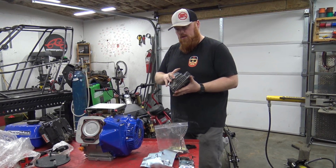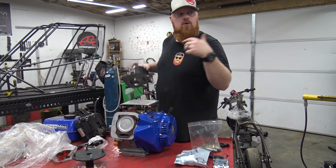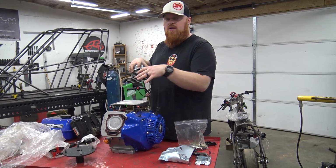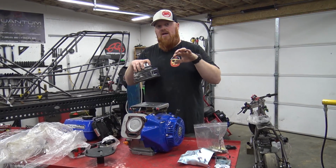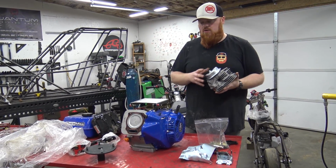So what we're going to do, we're going to pull the flywheel, put the cast one back on, put the starter back on. We're leaving the 275 cam. I'm going to pull a stock head off of another Duramax to use on this. And I'm going to order the chrome moly push rods. When they come in, we should be able to pull the head with it on the buggy, and we'll just do a head swap and put the new push rods in. So this engine's still going to make a ton more power, it's got that 275 cam.